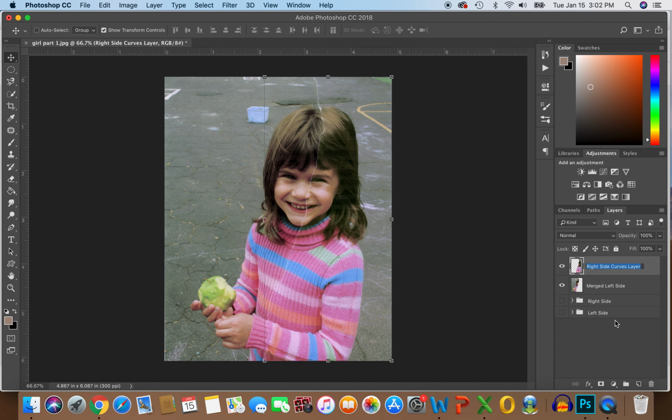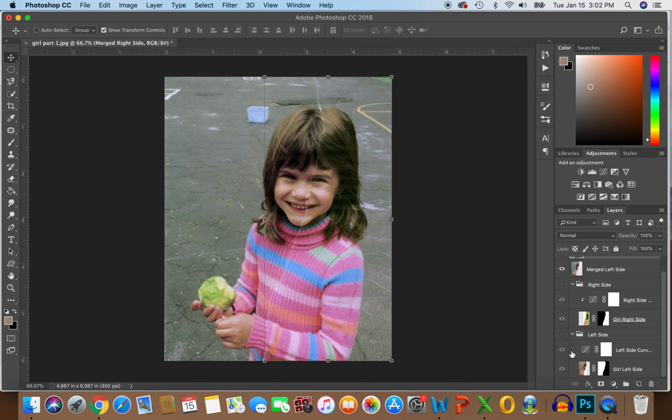And I'm going to rename it merged right side. So now I have two clean and corrected copies of my image, but I'm still showing my work in the groups. So this should make your life a lot easier.